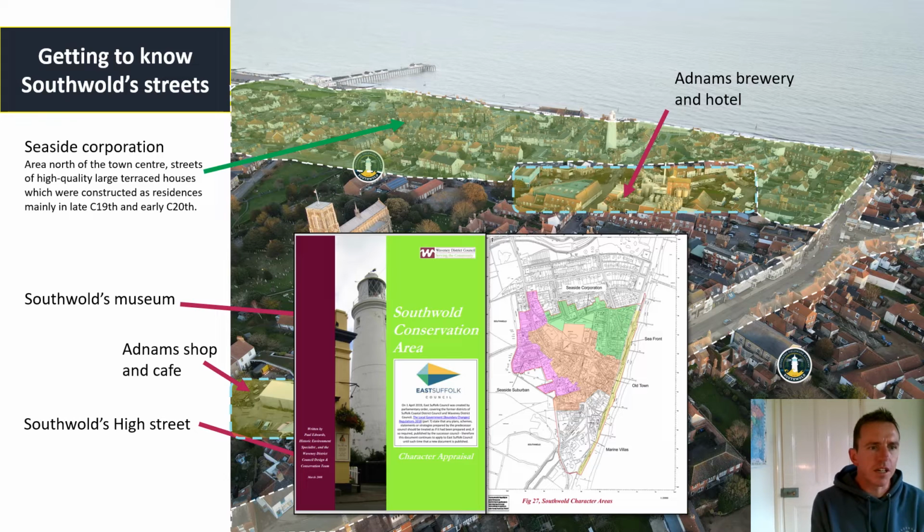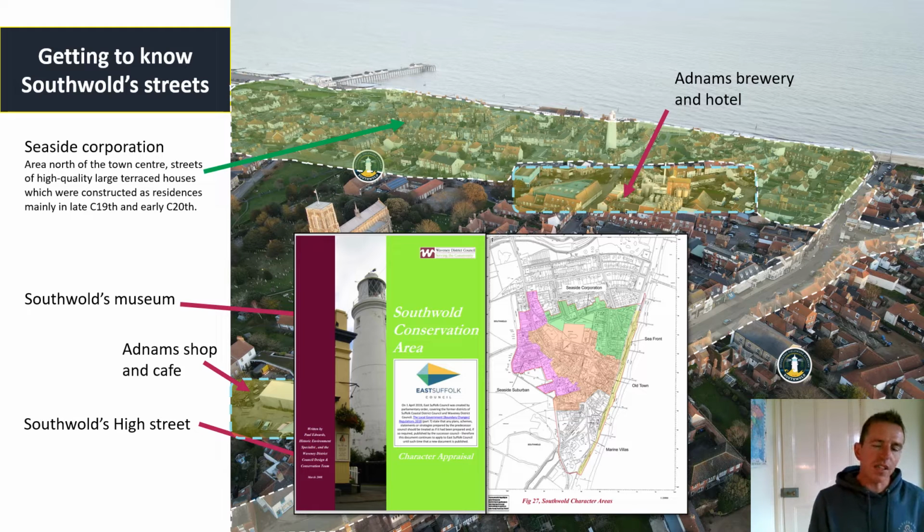It's called the Seaside Corporation. But the Seaside Corporation is fundamentally a residential area. It says high quality, large terraced houses. This is what it says in the appraisal report. These were all constructed mainly in the late 19th century and early 20th century. So houses here are at least about 120 years or so old. A number of them are terraces, a number of them are 3 or 4 stories. Pretty grand, actually, a lot of them, and these ones especially are pretty sought after. A number in the Seaside Corporation location will be second homes, a very high density of second home ownership in this area here. So that's that zone, the Seaside Corporation zone.